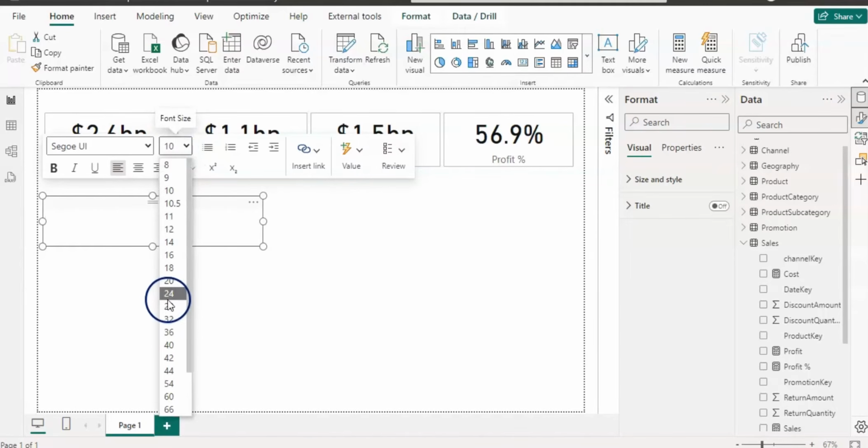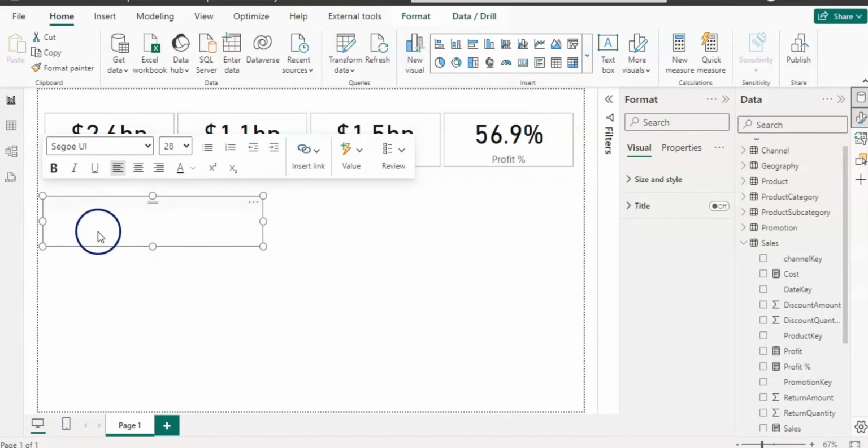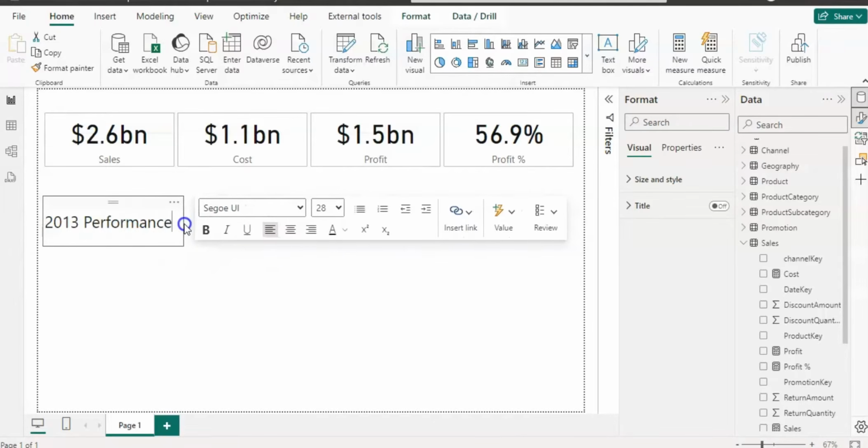So let me put this on 28 font size and 2013 performance. We can put it like that for now. If you wanted to change, we can change it later on. That looks okay. So bold and in middle.